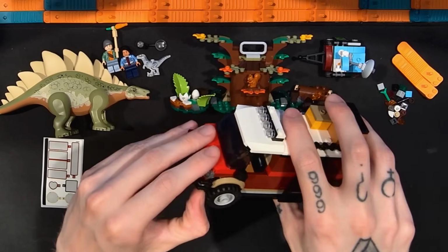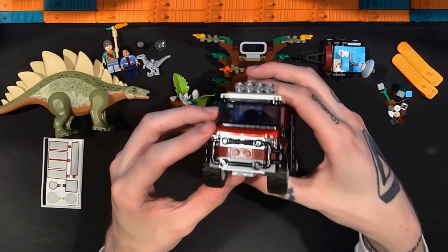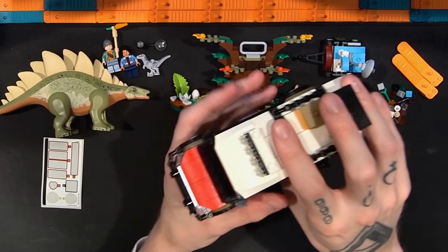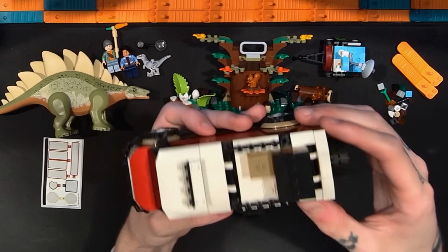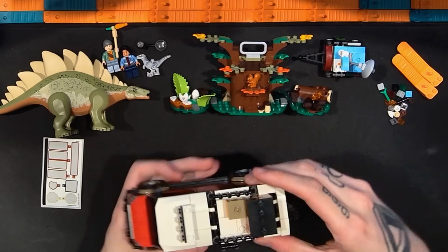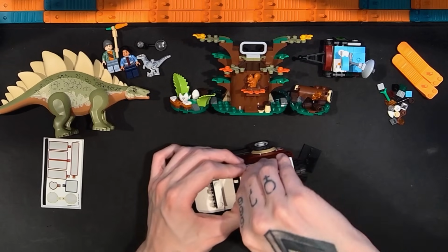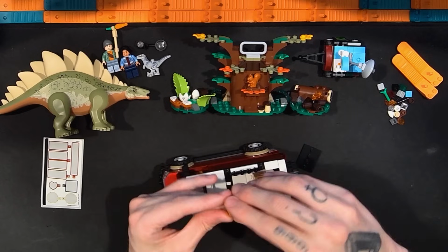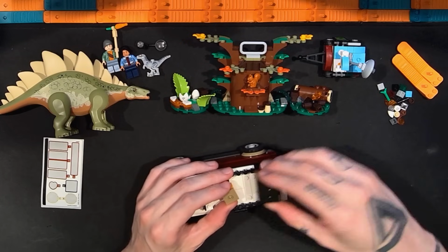Again, this is a super simple kind of connection that they've done in lots of different sets and city sets and in all sorts of different stuff. The roof is like usable space up here, even though there's different kind of stuff going on. We have a couple crate pieces that we can put on, and again, these are really easy to take on and off because this was only studded down on one piece.